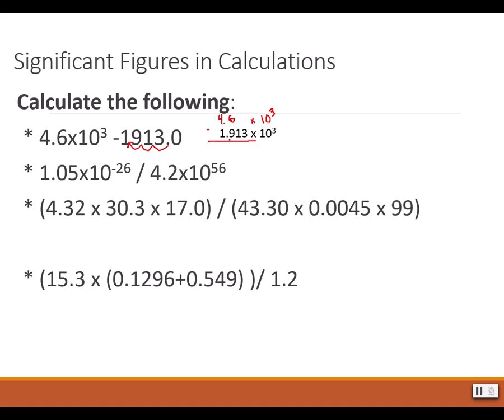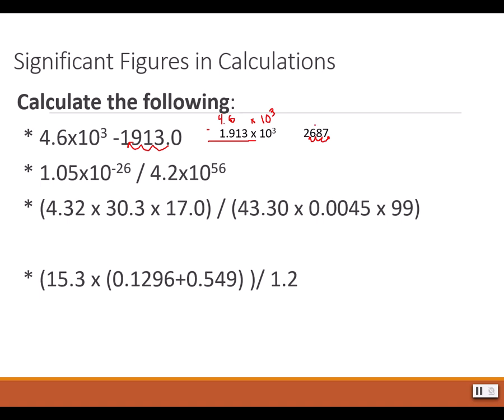So when you put this in your calculator, 4.6 times 10 to the 3 minus 1.913 times 10 to the 3, you should get this number that comes out of your calculator. But that does not have the correct number of significant figures. Our answer needs to have 1 digit after the decimal, as long as we write it as times 10 to the 3. So if we were to write this number as a times 10 to the 3, that implied decimal is by the 7. So we move it 1, 2, 3 places to the left.